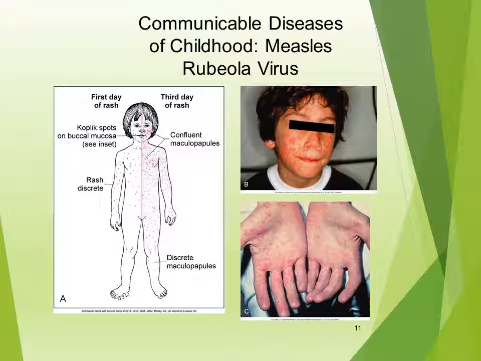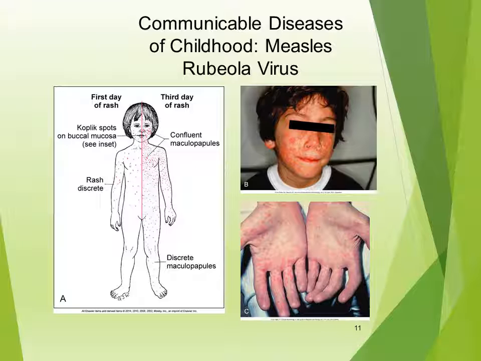So the symptoms of measles are anorexia, abdominal pain, malaise, photophobia, generalized lymphadenopathy. These children need to be isolated until the 4th day, and we need to use droplet and airborne precautions. Now, this traditionally is a disease that has had tremendous mortality associated with it throughout the centuries. Why is it a killer? Because it can cause encephalitis with very high mortality. Measles have killed millions of people throughout history. It is a very contagious disease.